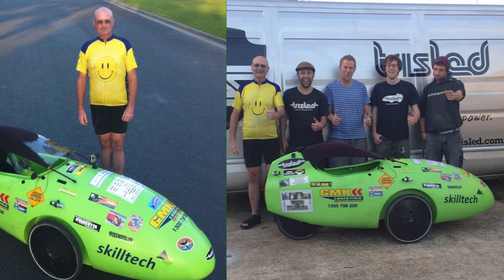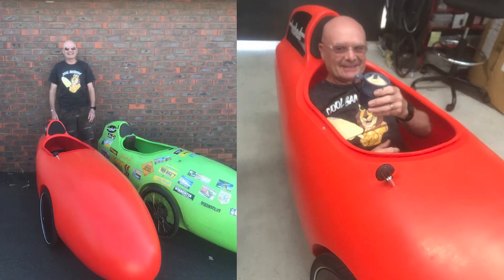This one here actually belongs to, or did belong to, Mark Doble of Rotovelo Across Australia, if you follow him on socials. He estimates that this has done 70,000 kilometres of his own miles. And he's the third owner of this vehicle, so we think it may well be approaching 100,000 k's. It's still in quite usable order — it's due for retirement, but still usable. It's had direct hits with wild animals, close calls with cars. It's been across the Nullarbor, Australia's or the Southern Hemisphere's longest, straightest road, and some of the roughest roads in Australia. We'll challenge any other velomobile builder to take their vehicles where this one's been and finish up in such great shape.